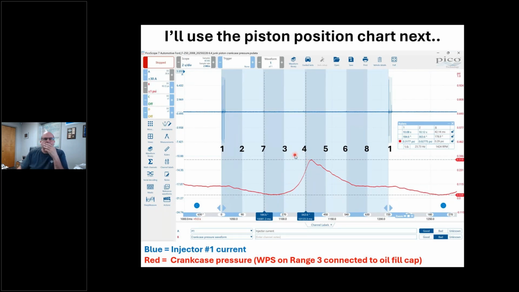Okay. We're going to use the piston position chart next, but I can kind of infer something here. We know that the injector fires right here. Don't you agree that number 4 piston's coming up on compression stroke right there? This thing's got a cracked piston or a hole in the piston or cylinder wall problem. Would you agree that's when crankcase pressure is going to show up in the crankcase? When that piston goes up on its bore and it's leaking, it's hemorrhaging air, hemorrhaging compression, and it's going past the rings, past the cylinder wall, or through the center of the piston? And you see how it dissipates right after number 4 fires.